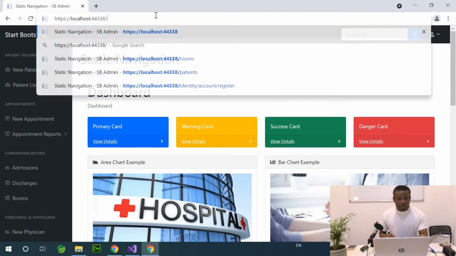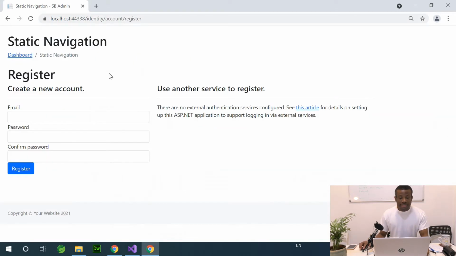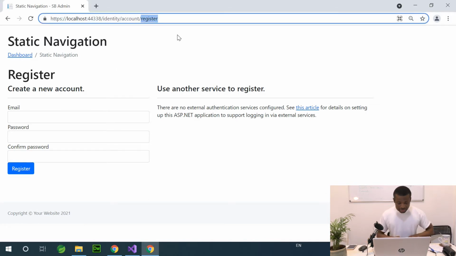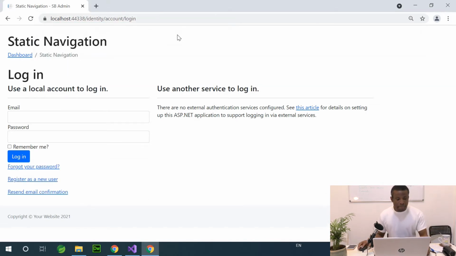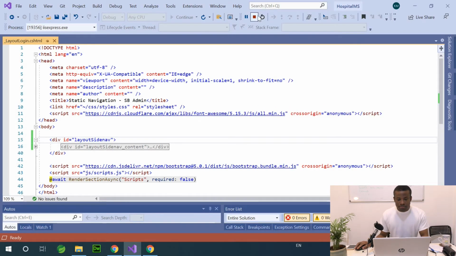Okay, so if I go back to accounts, register, you can see that we've deleted the header, we've deleted the sidebar, and if I go to login, it's the same thing here. Okay, so I want to delete these parts in both the login and the registration page.